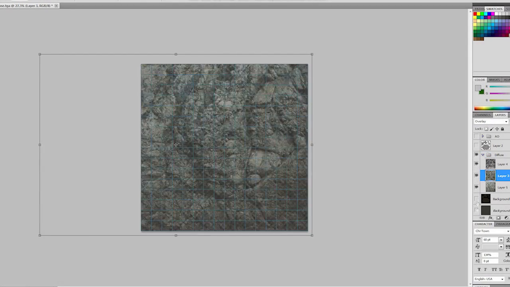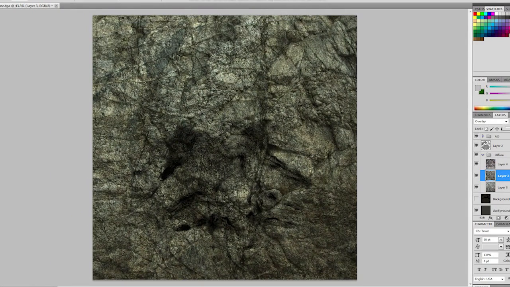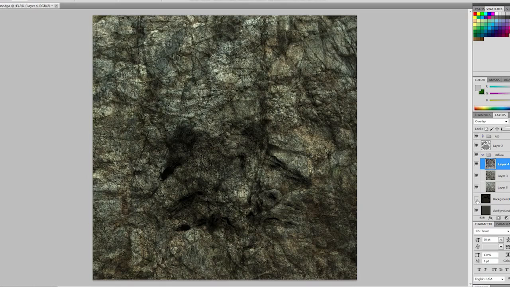Just going in for some last minute fixes here. Another reason why you have your ambient on the top is because as you change your levels, you don't want to have to go back and fix your lighting again.